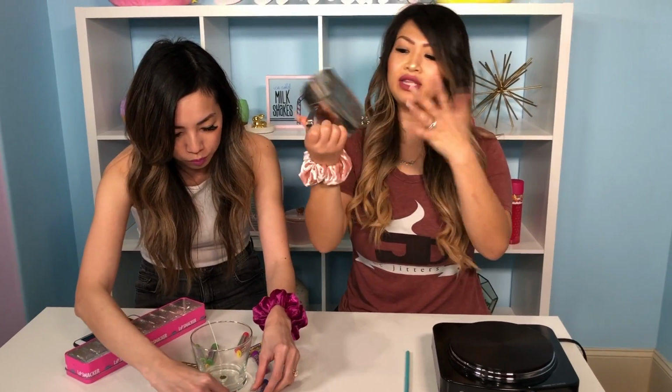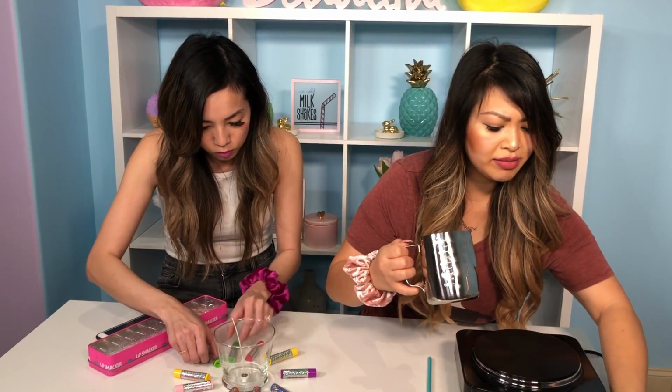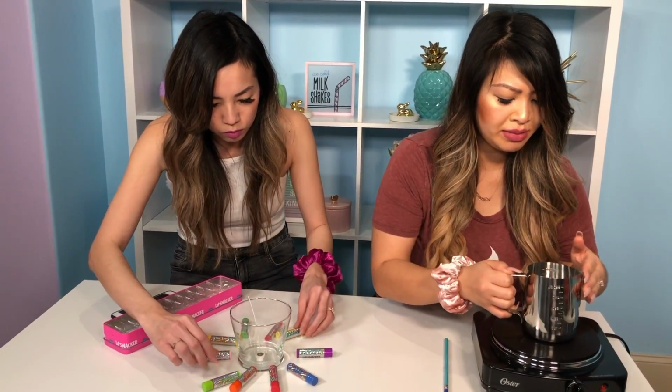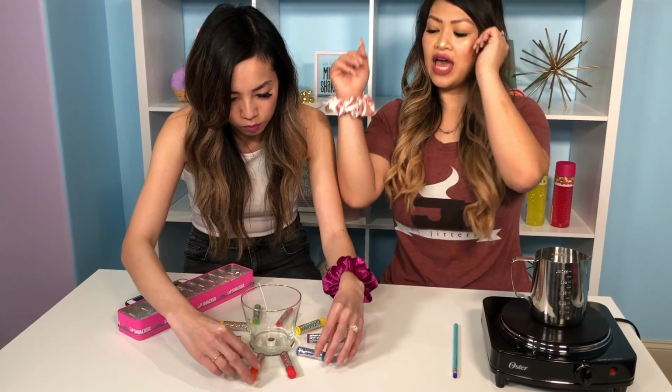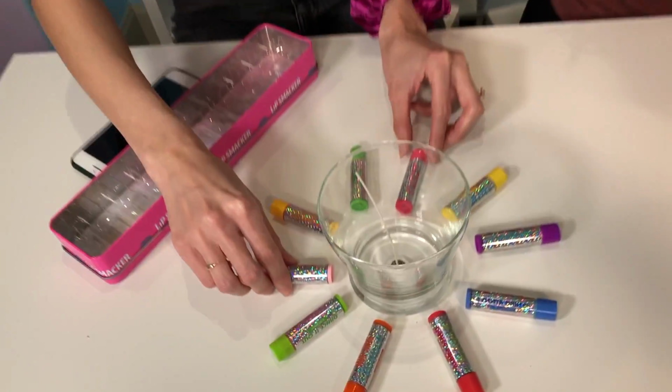I'm gonna go ahead and put this candle warmer thing on this hot plate thingy. I'm gonna put it to medium, let that warm up. Okay, so I filled that. Oh, that looks good. You're so creative. Maybe you should do a scan of that. Okay, so you'll scan, and then I'll put my hand in and I'll open one. But we can talk to each other because I'll just mute the clip.